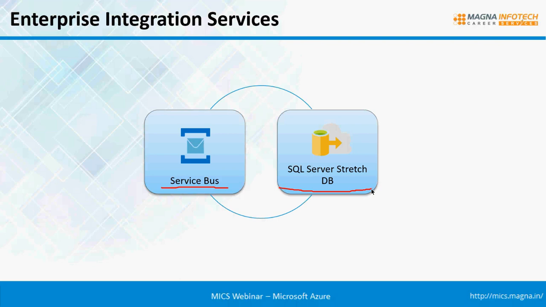So without doing any archival activity and without having to manage those billions of records for the last 10 years, I can move a part of the data and stretch it in the cloud, and put it in a SQL Server Stretch Database. This helps us remove the archival activity. Plus we don't have to do any maintenance, nor make any code changes on our side to handle those queries. All right.